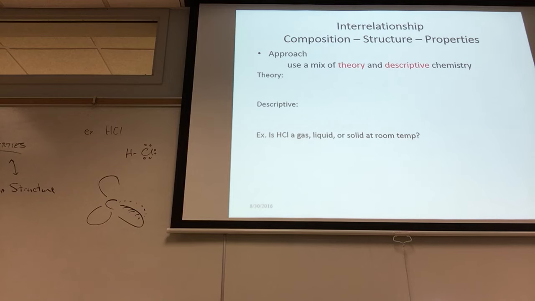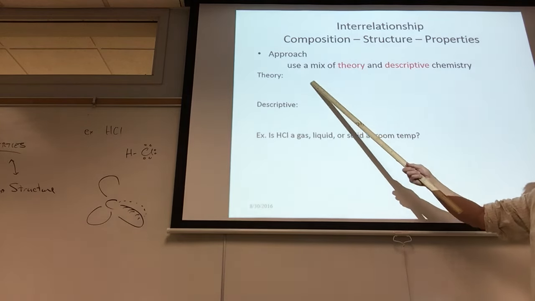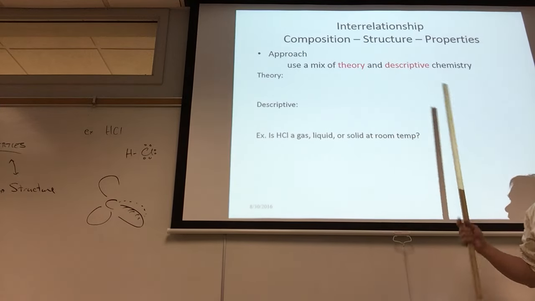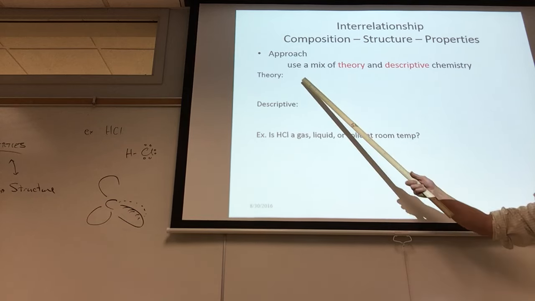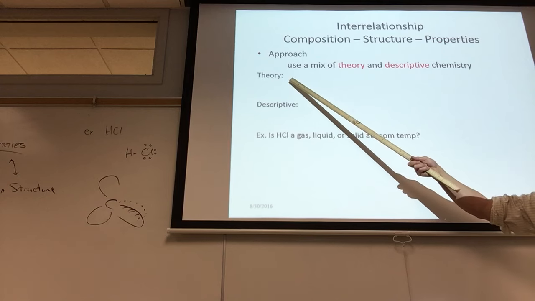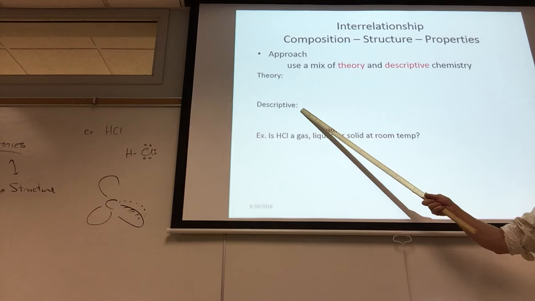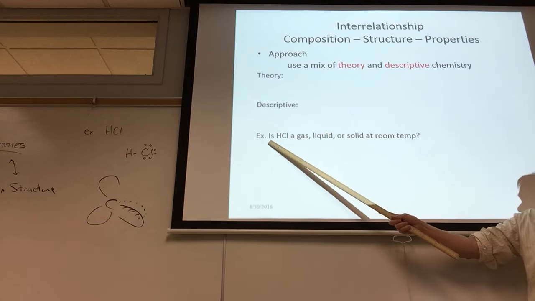And obviously, we try to use as much information as we have. So we have theory and descriptive. The rigorous theory is quantum mechanics, but it's not just quantum. From quantum mechanics, we get the periodic table. From the periodic table, we get lots of other stuff, Lewis structures, etc., VSEPR. And so we could use that. The theory doesn't always have to be doing mathematical calculations. The descriptive part is just doing measurements and observations, experimental facts, as we call them.